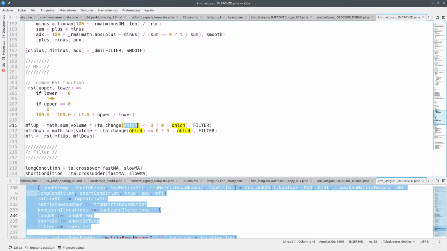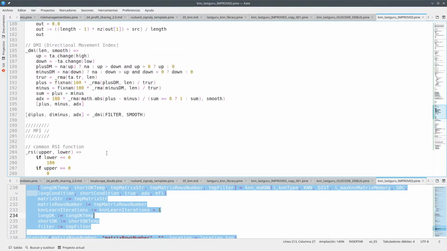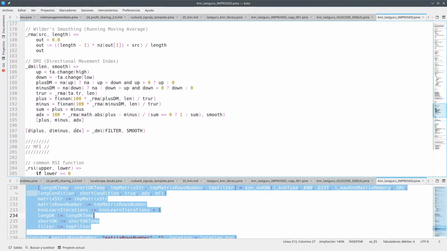Instead of using close, you can use OHLC4, which is all of these values: open, high, low, close, summed and divided by 4. So yes, you are not using close, you are using OHLC4. This is 100, and here ADX is also based on 100.